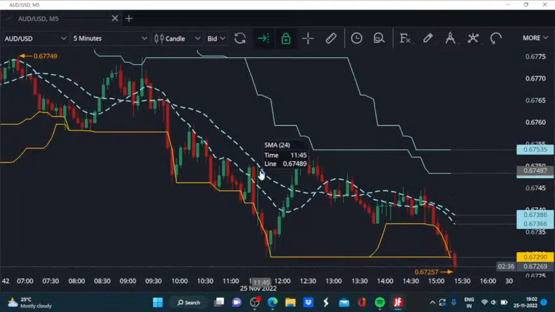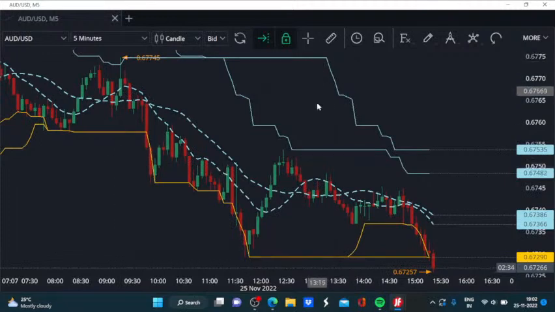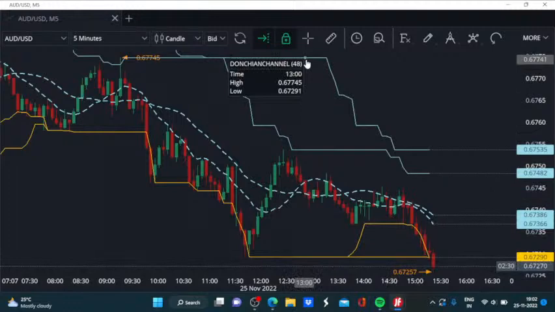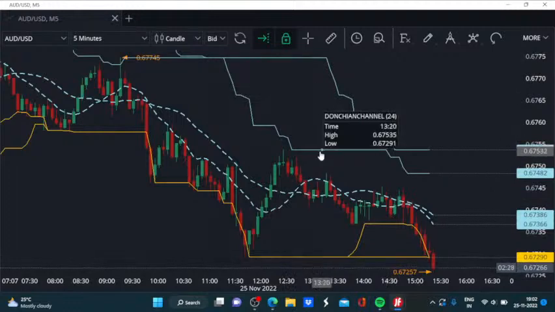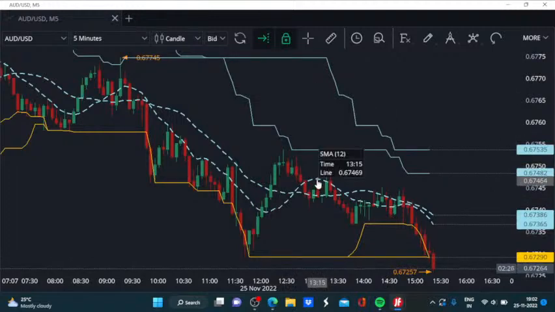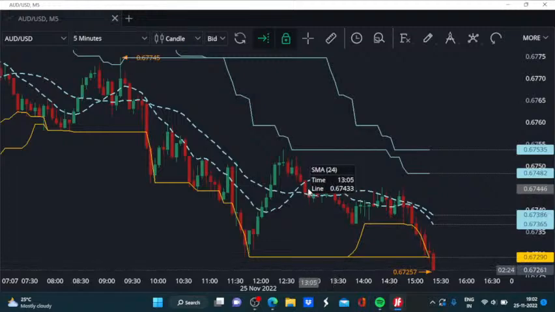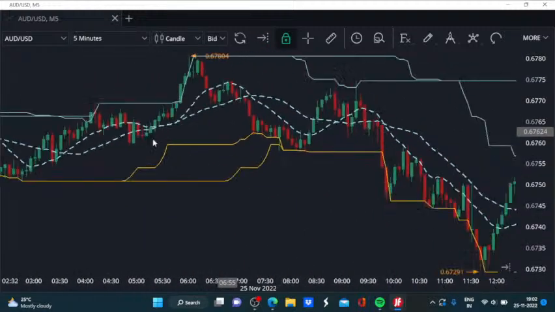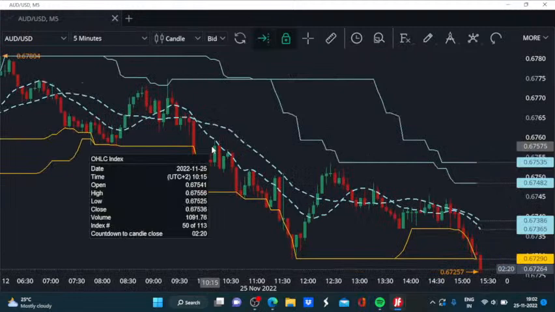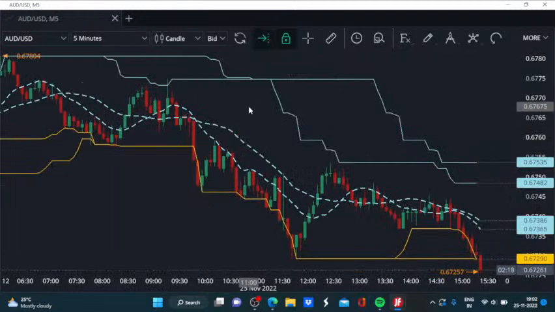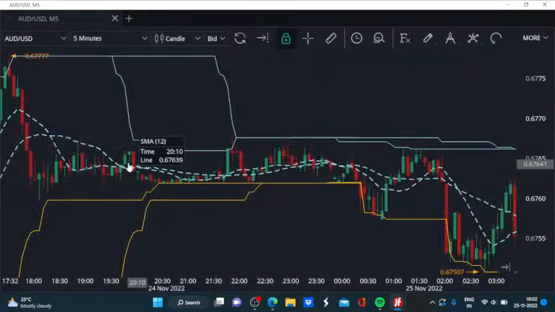This is the AUD/USD chart drawn on the time frame of 5-minute candlesticks, and the range has been drawn for the 4 hours and 2 hours respectively. These average prices are for 1 hour and 2 hours respectively. And from the chart, it is quite evident that we have the sentiments on the side of the dollar. Most of the other major currencies are weakening, or you can say correcting, after a rally for the past couple of days.